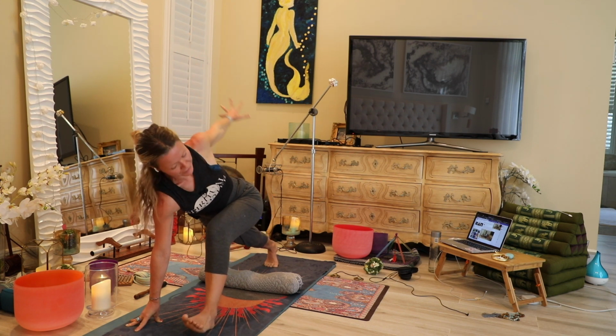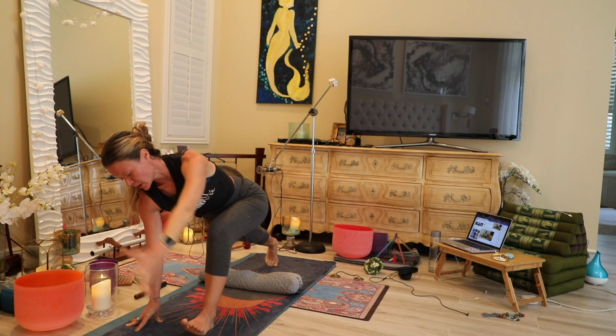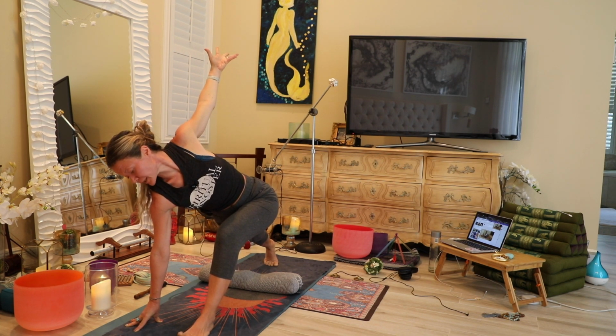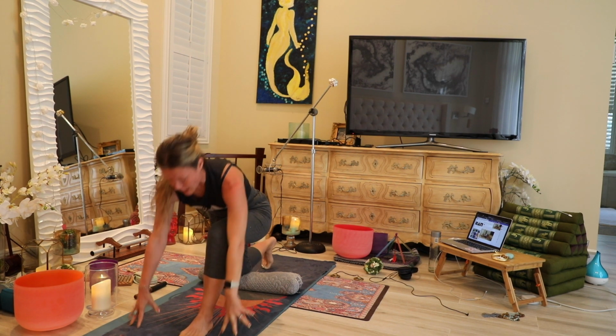Big circle, left fingertips back down, forward and up, and take it the other way. Fingers forward, down, back and up. Hug it in. One more breath. Left palm comes down, inhale, right knee touches the earth. Anjaneyasana, you can always stay here.